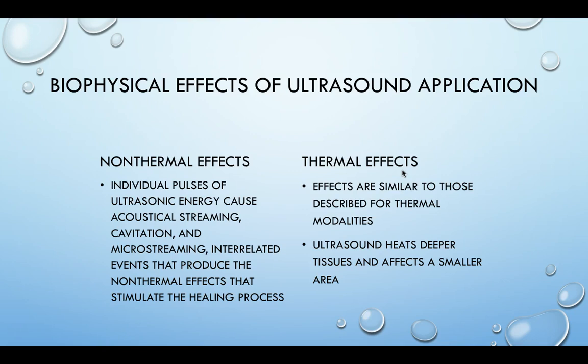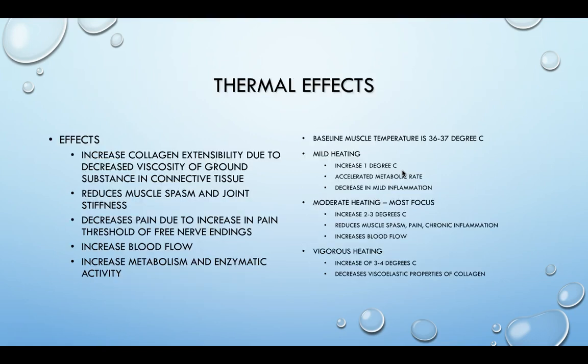And so again, we manipulate this by using our intensity settings and our duty cycles. So pulsed, usually again, 20-25% of a duty cycle, maybe with like 0.5 watts per centimeter squared. That's going to give us more of our non-thermal effects, whereas our thermal are going to be more 100%. And then we're going to have to be looking at the tissue temperature that we want to reach in order to get the various levels of effects. So we'll talk more about that when we start talking about our parameters.